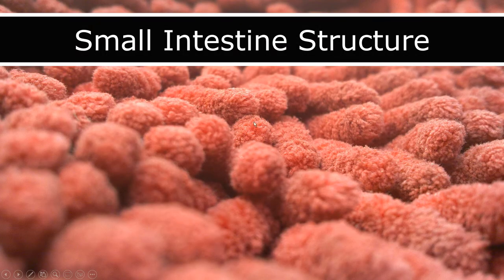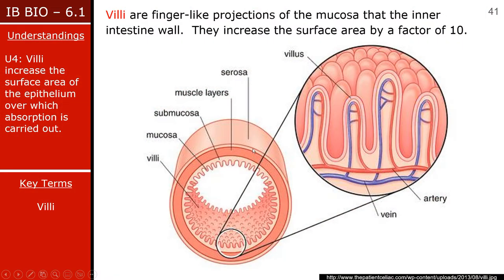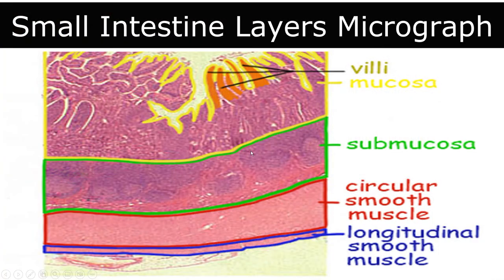And so if we were to zoom in on an actual intestine, if we take a cross section, we'll notice that we have these different layers. And especially on the inside, it looks like you have these multiple finger-like projections with structures that are called villi. And so what you'll be seeing a lot of are transverse sections of that small intestine, and your job will be to label the diagram and know the different layers.